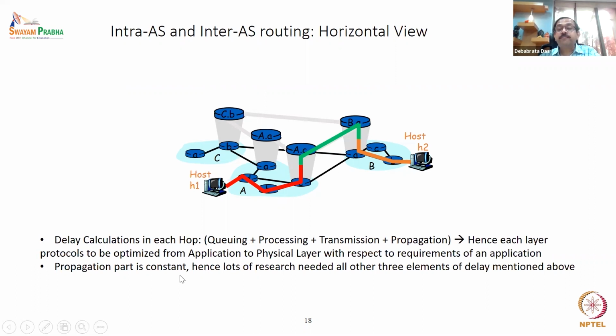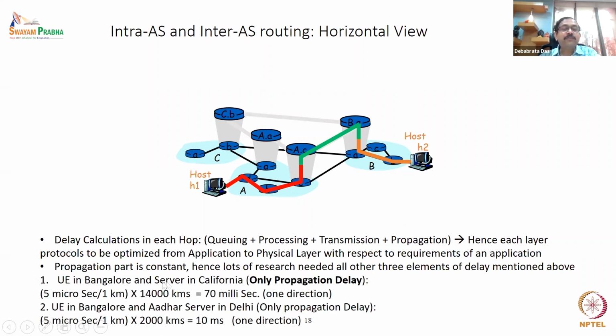And look at this. The most difficult part is queuing, which is very difficult to predict. Propagation delay is constant, transmission delay is constant, and processing delay is almost constant. So these 3 are constant. But for queuing, you don't know how many people are standing in front of you because the internet is a bursty network. If you have stayed in a hostel, you will see that sometimes your hostel network is very good and fast, sometimes very slow. Why? One of your friends is happily downloading a movie and watching. So he blocked your network and slowed it down like that.